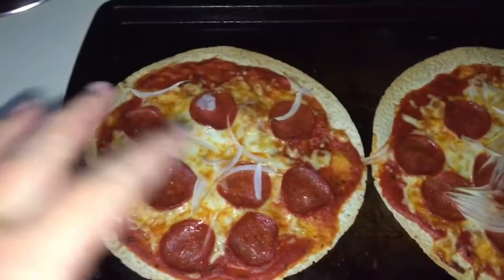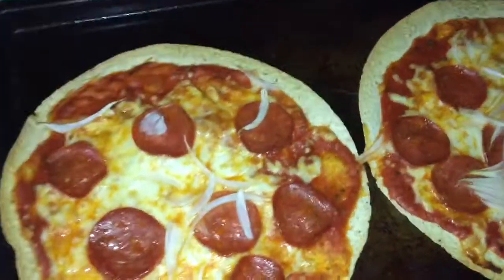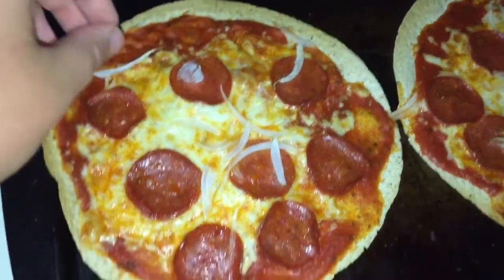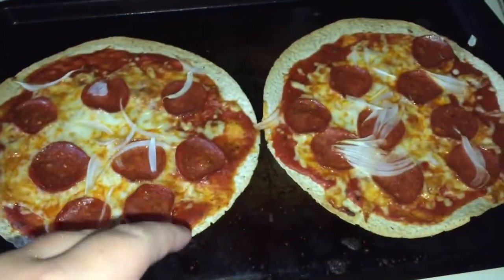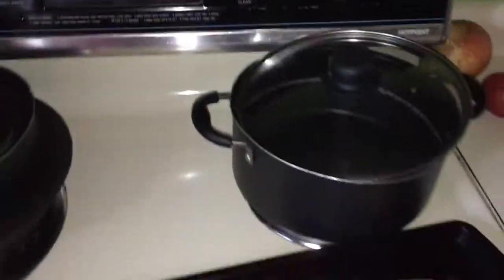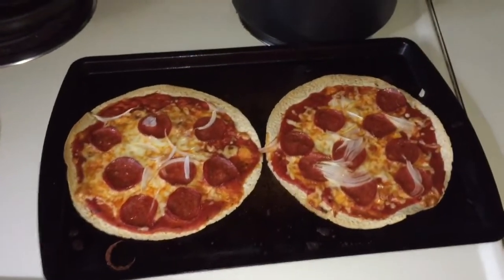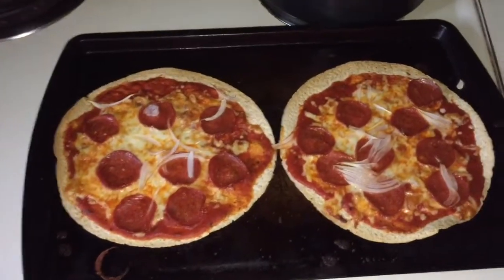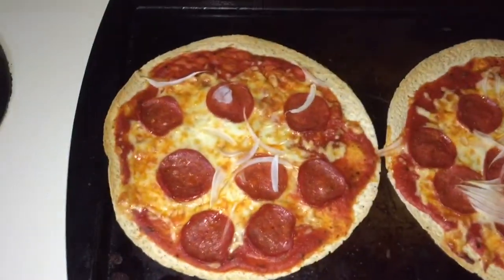Alright, so I put it in the oven for about 15 to 17 minutes. And see, I told you, it depends on what... Oh, I bet it was hot. It depends on what temperature you cook it on, but these are done, so I'm gonna cut them in 4s now. But if you cook it on a lower temperature, then obviously it's not gonna be ready as quick. So just put it in the oven for really however long, and then just kind of eye it like everything else. So yes, this is the finished product.